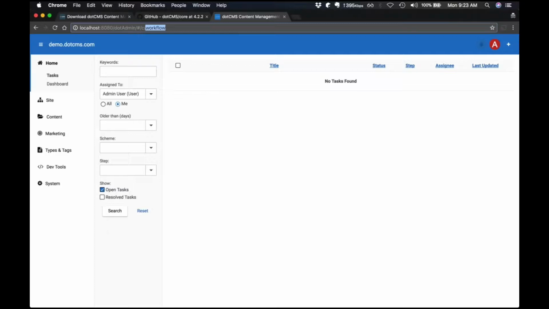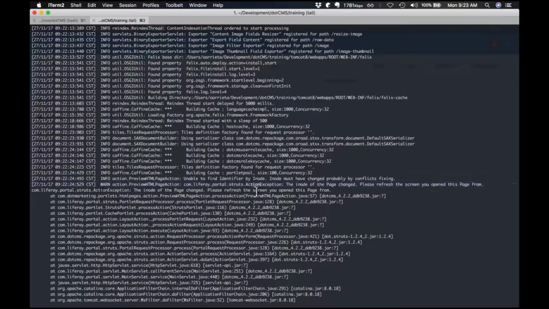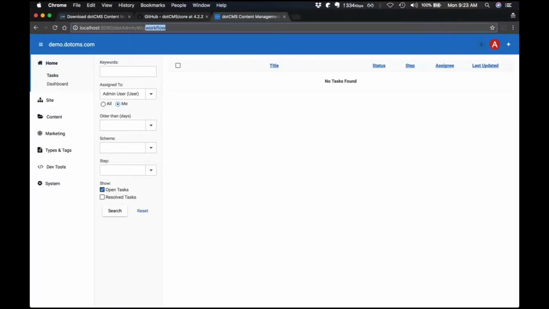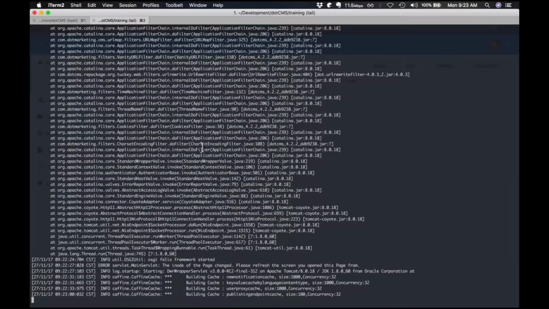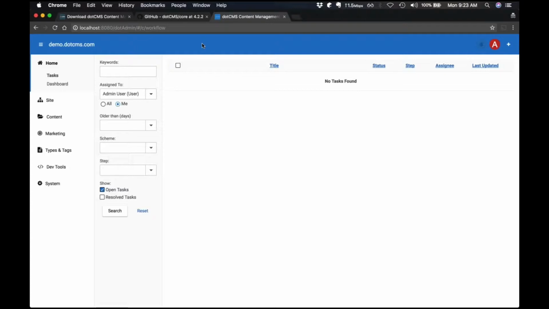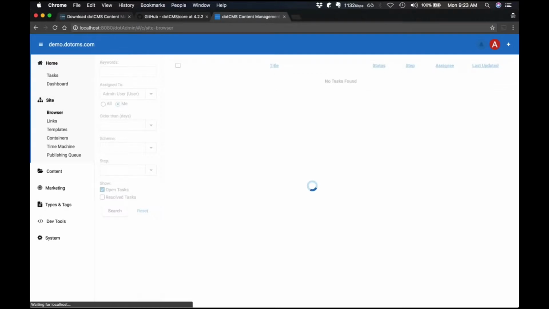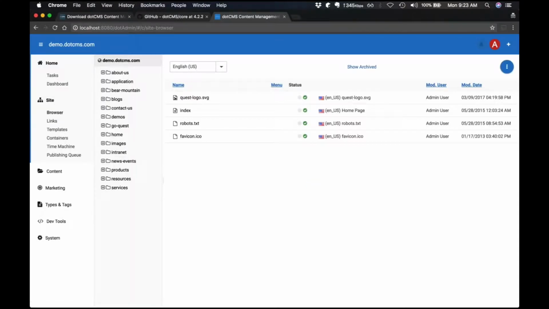It assumes that it is still in there, but it tries to find it and it doesn't exist in the cache or in the index or in the database, and it displays that error. So you can just ignore that. And let's go to the site browser, and as you can see, we don't have the training folder. We don't have the page, we don't have anything that we created. And that's why it will be cool that you can also use the Gradle deployWarTomcatBackup.